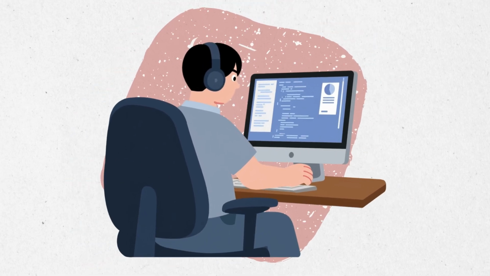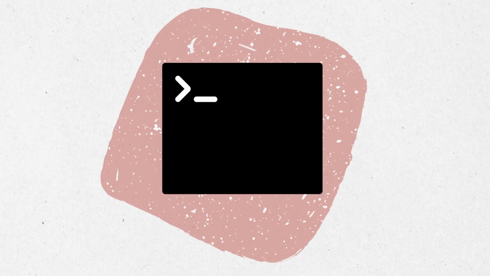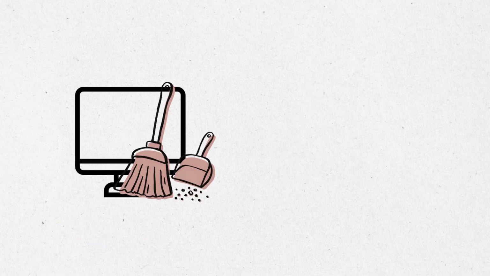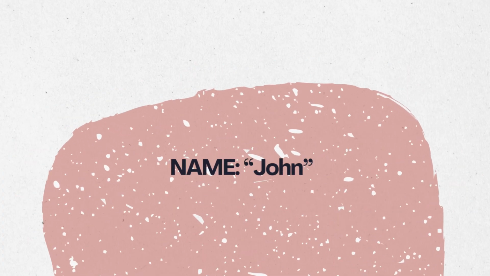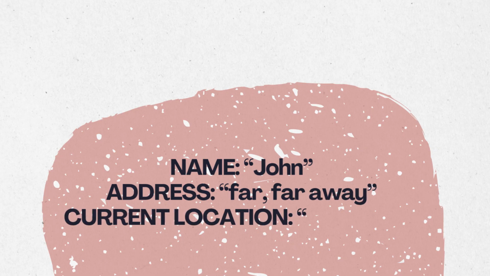Every time you open a terminal, a program called bash starts a new session. Bash is the program that reads and interprets the commands that you type and tells the operating system what to do. It also prepares the environment in which your commands and programs will run. And part of this environment preparation consists of environment variables. Environment variables are simple name-value pairs that store useful information, such as paths, user settings, or software configuration.